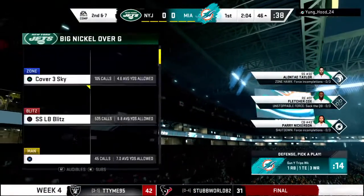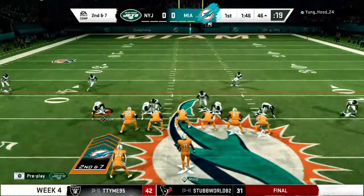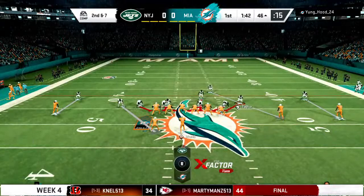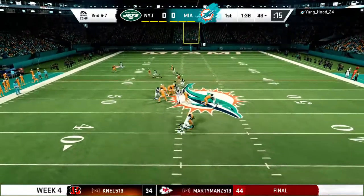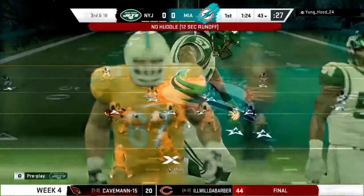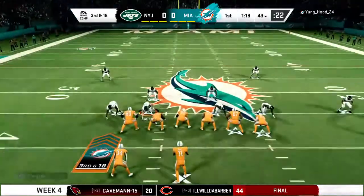They tried a quick hitter inside, but that one was swallowed up because what they're hoping is those big defensive linemen will take the bait and move laterally and open up a crease that they can run through. Didn't happen on that play. Nowhere to escape, and he goes down. An 11-yard loss on the play.